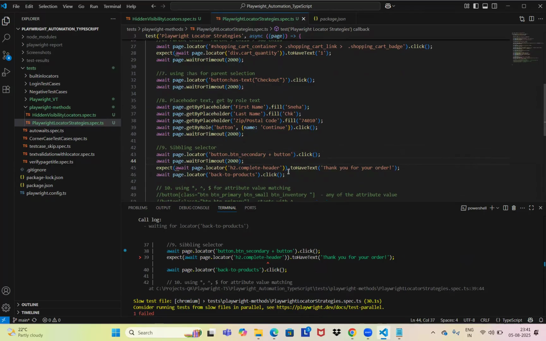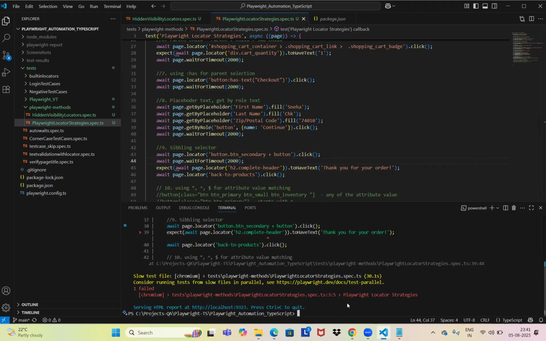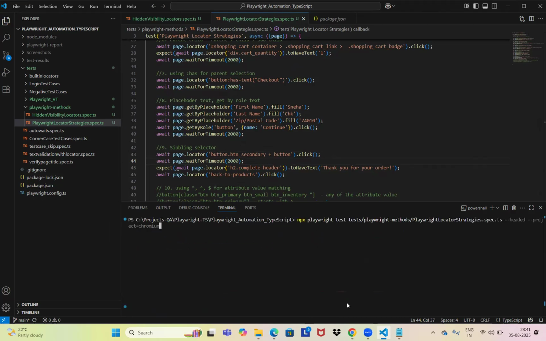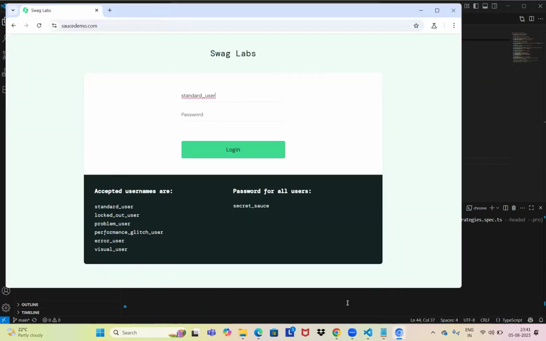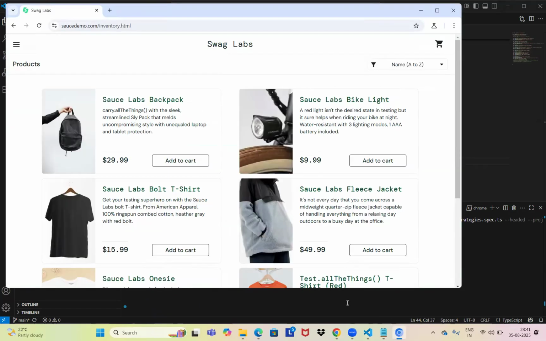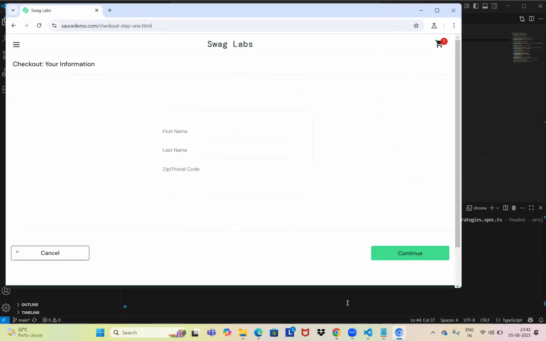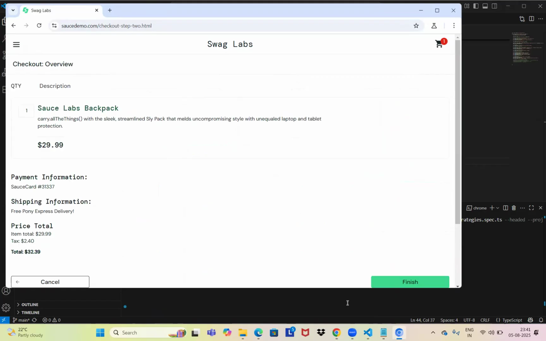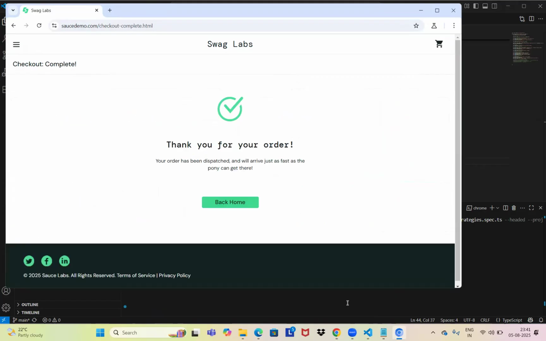Await page or locator. This one. Same issue.